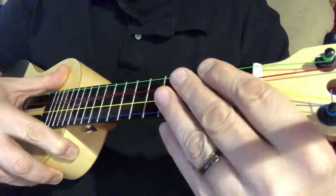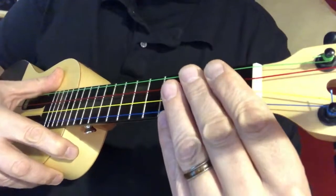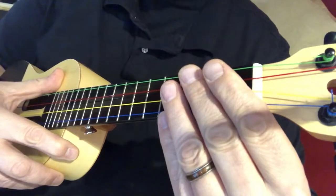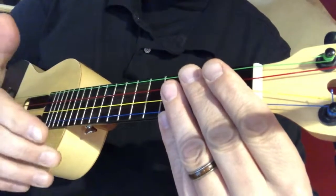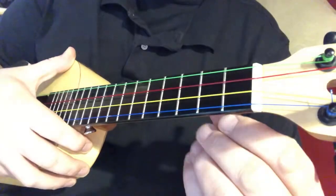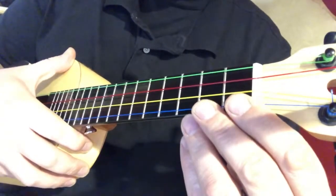You can always adjust the angle of your wrist to play a chord better, and make sure that you're holding the ukulele up where the headstock is near your shoulder, the ukulele is supported by your other arm, and it's up and down. Again, you can look for a second to see what you're doing with a chord, but then bring it back up again.